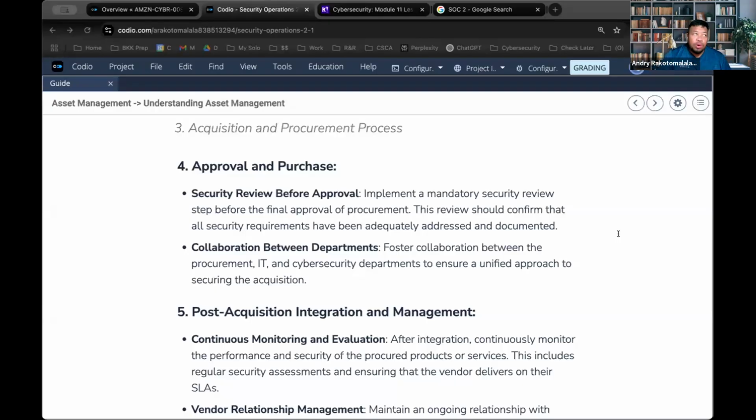Now, the collaboration between departments is important because when we're acquiring a new tool, first of all, there's the team that requested the tool that needs to be involved. There's also the legal team that we need to get involved because they need to know all the software that exists in the IT infrastructure, so that if we were to get sued or if there were any legal issues, the legal team would know exactly how to address it. The other teams that we also want to include are obviously IT, cybersecurity, and then any operations team that may need to be involved, right? Typically, there are operations teams that request a certain software or a certain vendor, and so they'll be involved in the implementation process, the change process, all that kind of stuff.